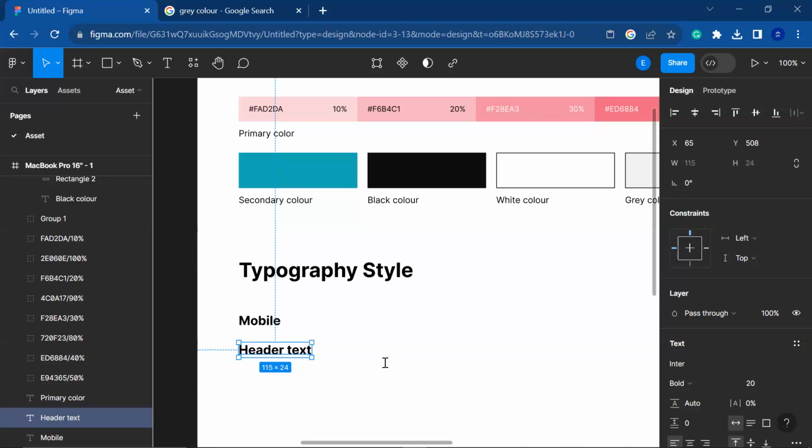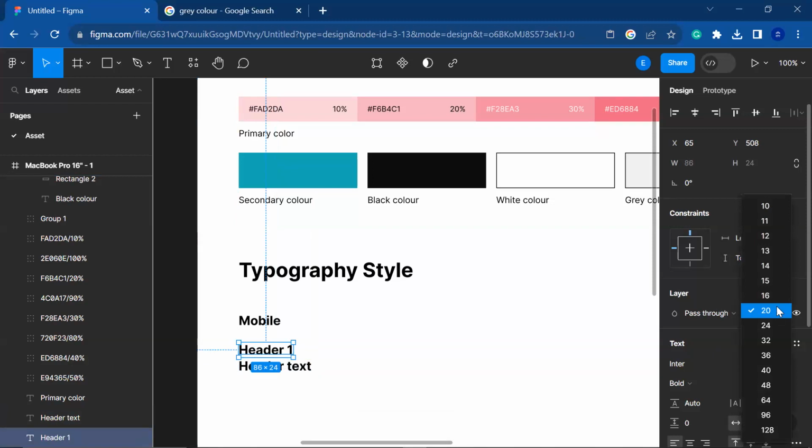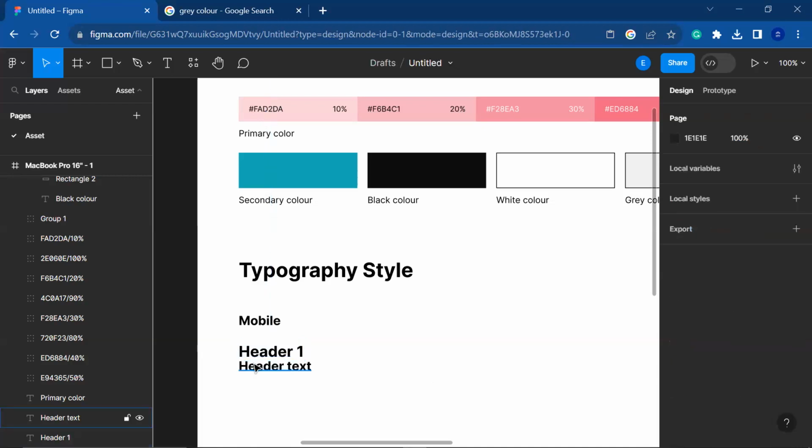Okay, so the different types of text that I want to add. After header, remember that they used to have header one and header two. So I will just say this is H1. I don't like so many plenty names. So I'll say H1 or header text one, header text two. For my header text one, I can decide to say, okay, my header will be 24. So this is my first header.